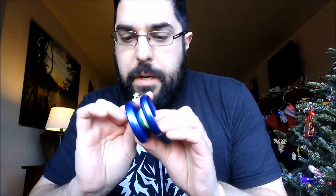As you can see, I've fired it into the wall and into my ring a few times, which just shows that it's getting played. Mine's not nearly as beat up as some of Ed's are. He sometimes shares pictures on Facebook of his, and his are always all scratched up and beat up, but mine's getting there, because I do play with it a lot, and I really enjoy it. But let's go throw it on the desk, we'll take it apart, I'll show you what the inside looks like.